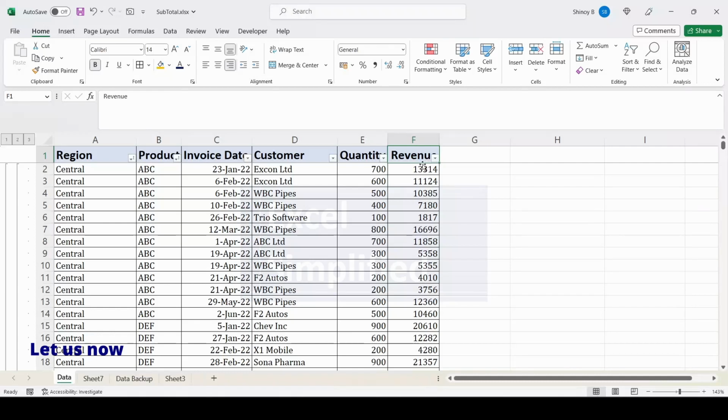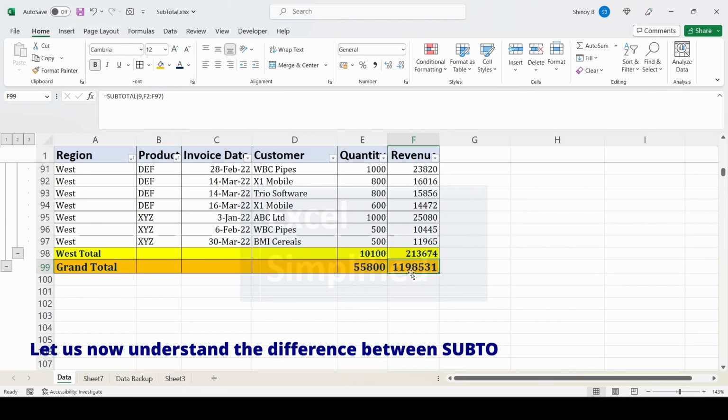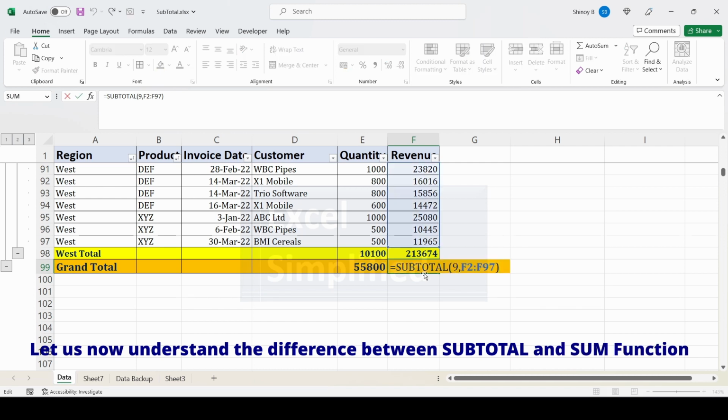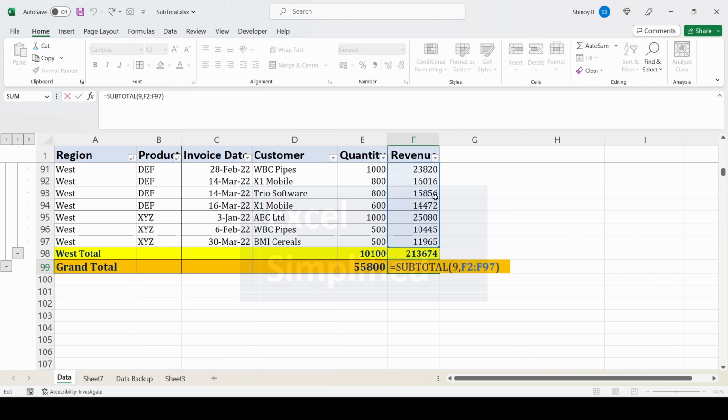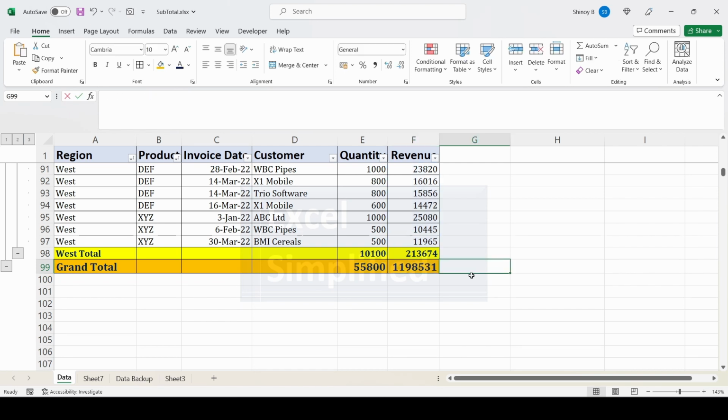Now let us see the difference between SUBTOTAL and SUM. For that we'll go to the grand total row. Here in the grand total, the formula for the revenue is SUBTOTAL and the range. I will copy this range and create a SUM formula here using the same range. Pasting this same range. See, it is higher than this. So what is the difference?